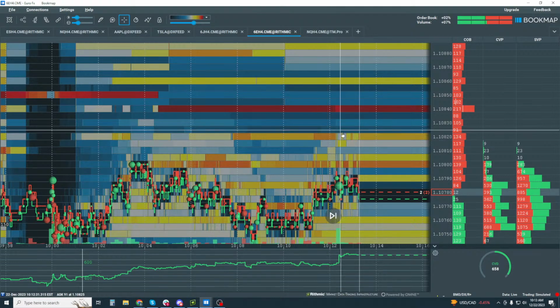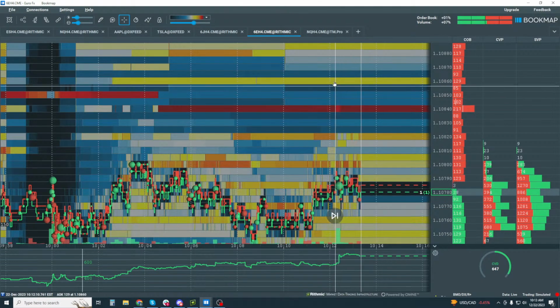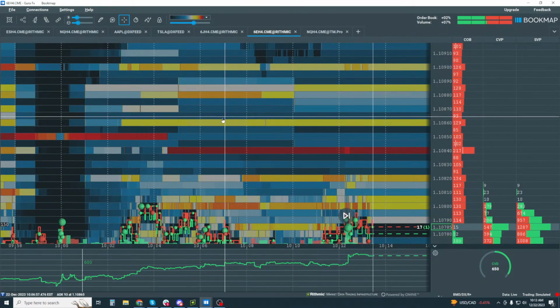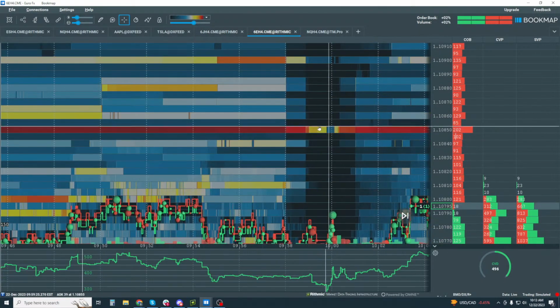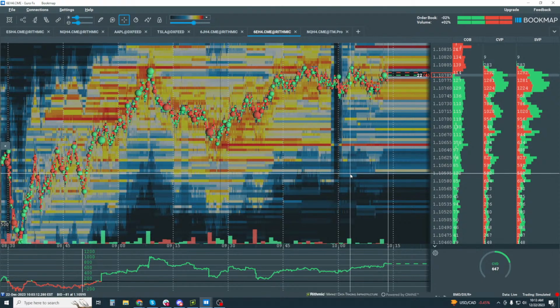There was a lot of liquidity. Now it's like every 4 ticks, there's a lot of liquidity. Okay, now these are larger players. Every 4 ticks they're able to layer into a position and provide liquidity at those levels. And that's why you see the heat map looking like it does.